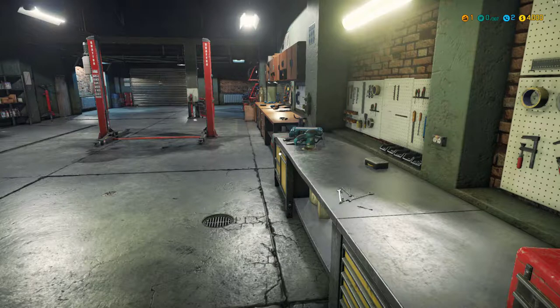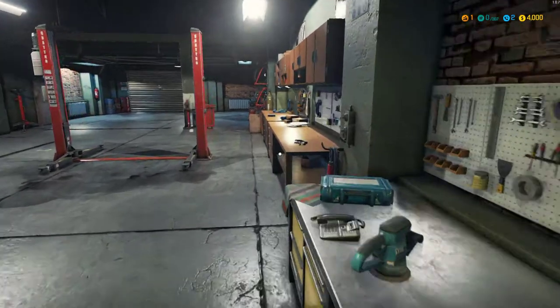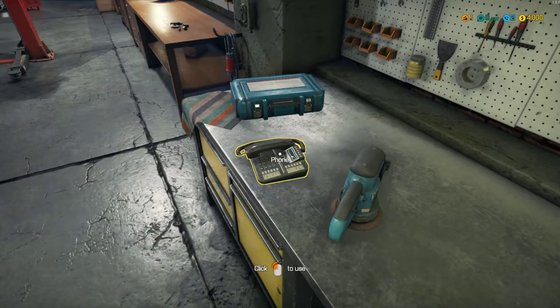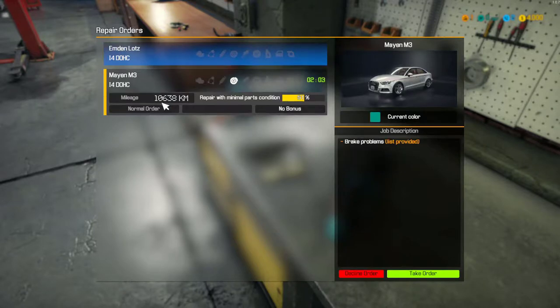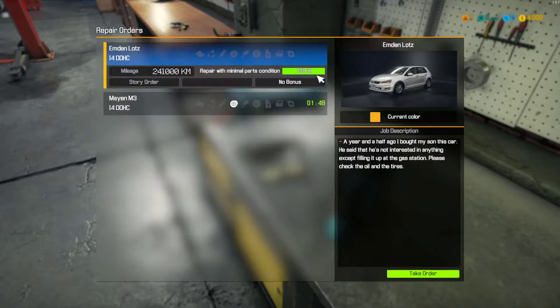Okay, let's run down here to the phone. We got two jobs. So we got a story order. I'm not sure what the story order and stuff is. And then we got that, which is just a normal order. Repair minimum. This was something that was pointed out to be important, that like this one, this job, the minimum parts condition is 51%. This job, minimum parts condition is 100%.